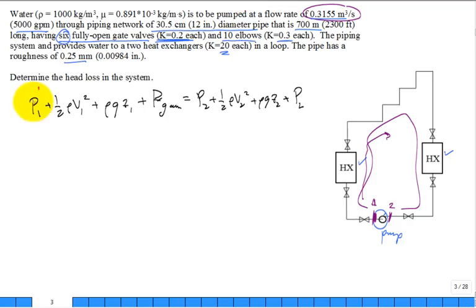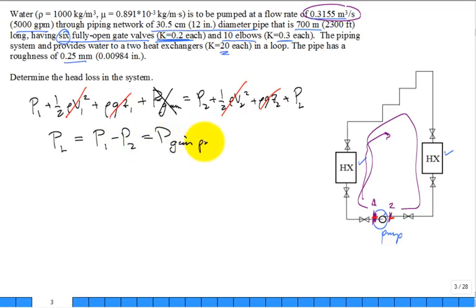So when we look at this, the inlet pipe and outlet pipe at 1 and 2 to the pump are the same diameter. If they're going to have the same flow rate, they're going to have the same velocity. The elevation's the same. And so what we find is that the pressure loss is equal to, basically, there's no pressure gain in this system. It's going to be the difference between P1 minus P2. That's the pressure gain across the pump. So from 1 to 2, there's no pressure gain. But from 2 to 1, there is, and that's the pump.